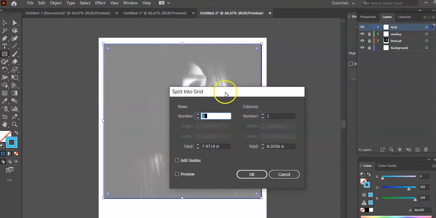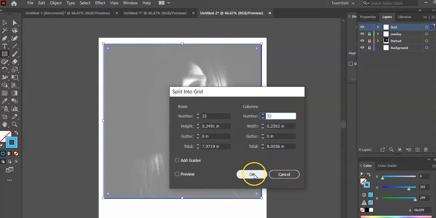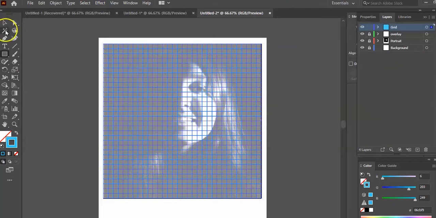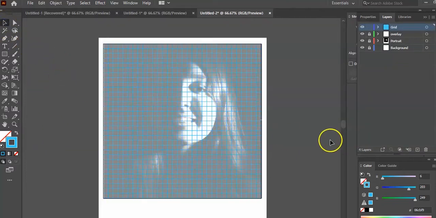Good, it didn't save it, so I can show you. Here I currently have only one in rows, and we know that this image is 8 by 8 inches, so that means we want to divide it into 1/4 inch increments. So we want, not 24, we want 32 by 32. And when we say OK, it'll add the grid lines. So there, now we have the grid lines established over the top, and we should lock that layer up as well. So now we're all set to begin applying our point sizes.